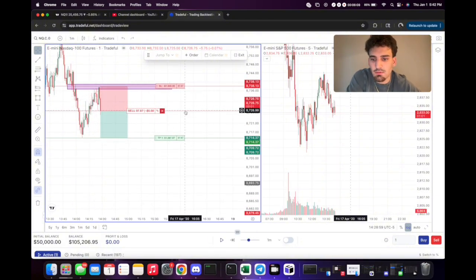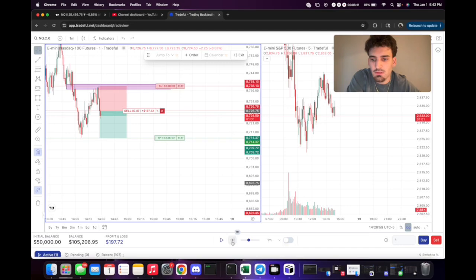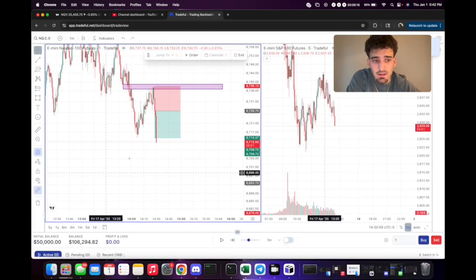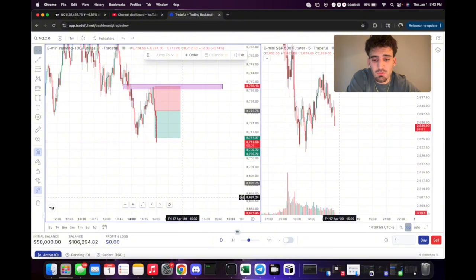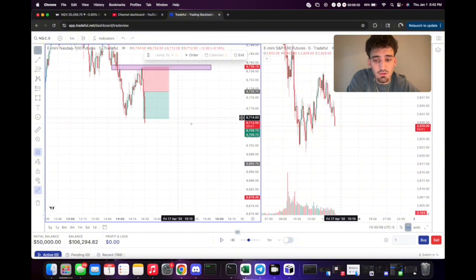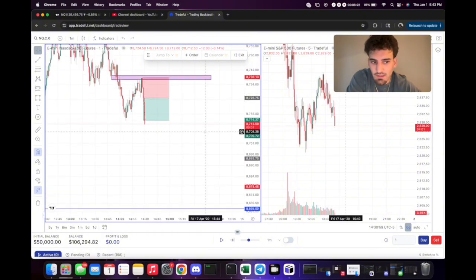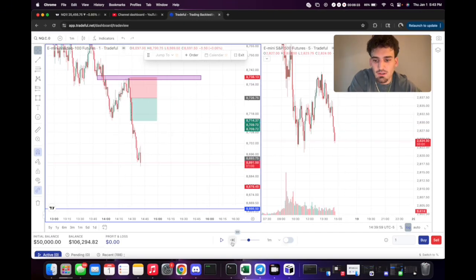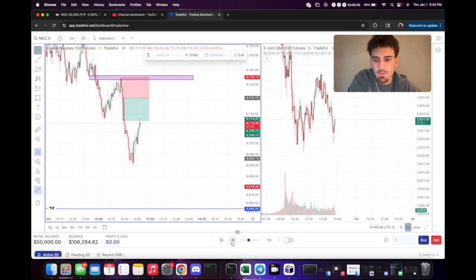Just like that. Stop loss at the high, take profit at the lows, and boom, smacked. All right. Since I am bearish bias, I still want to look for shorts. Obviously, this still can go lower, but I have a super high win rate. I only trade continuations, and here it goes.